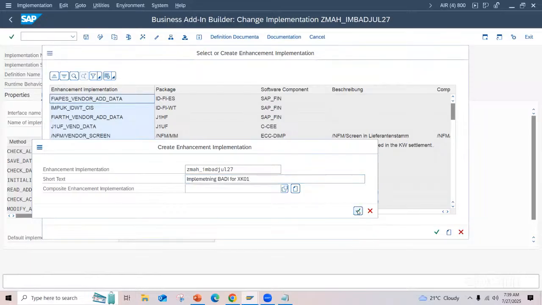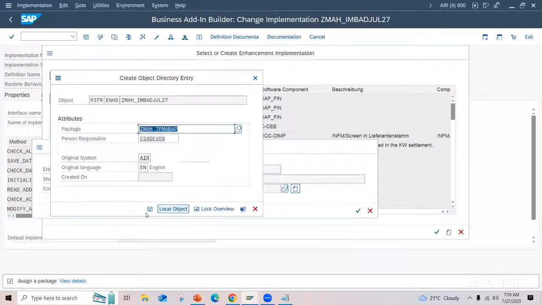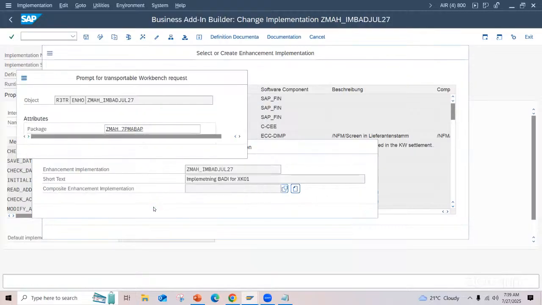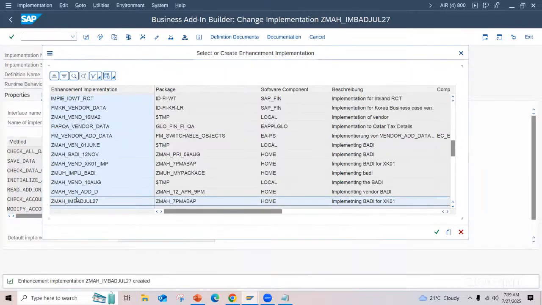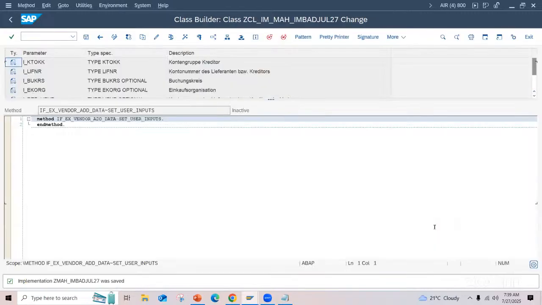Enter. Choose, enter. Now choose this one and press enter here.